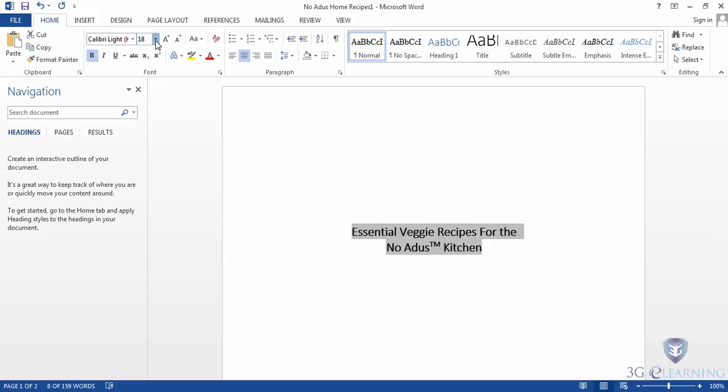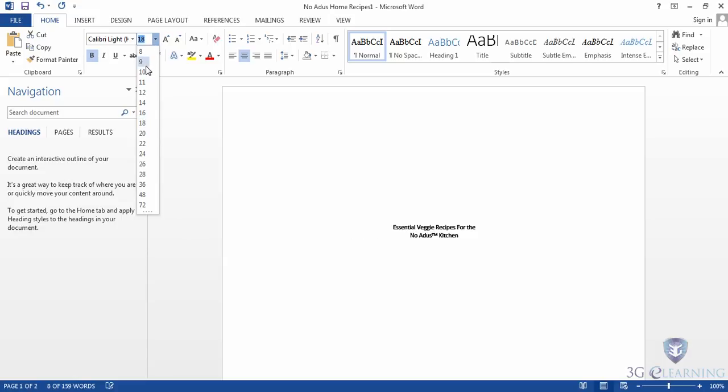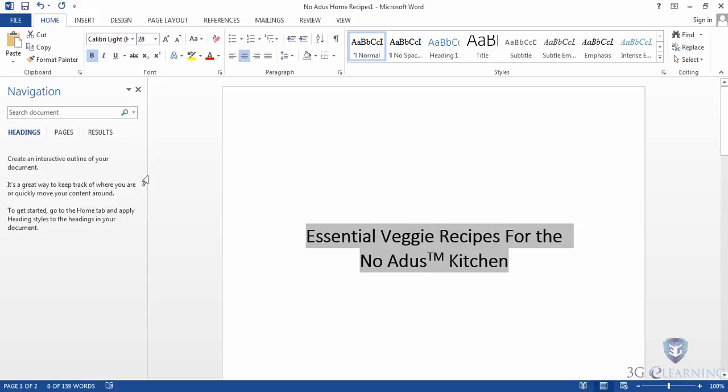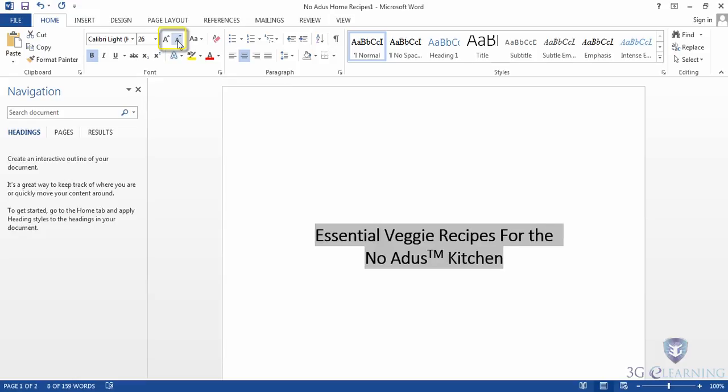Currently you'll see 18 points. Click the drop down and you'll see a number of presets to choose from. Notice how it jumps by a single point, then it goes into doubles, fours, etc. Let's go to 28. I kind of like that. Maybe it's a little too big. Well, we can also use these 2 buttons next to our drop down for point size. And there is a keyboard shortcut, Control and the angle brackets, for bumping up or bumping down our size. So let's bump it down 1 and you'll notice it goes down to 26. Again down to 24. Let's go back up to 26.